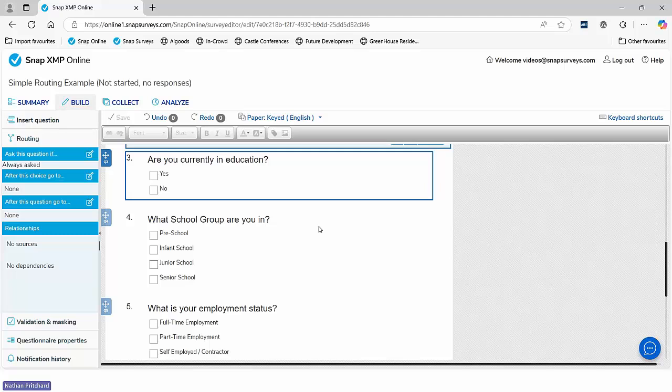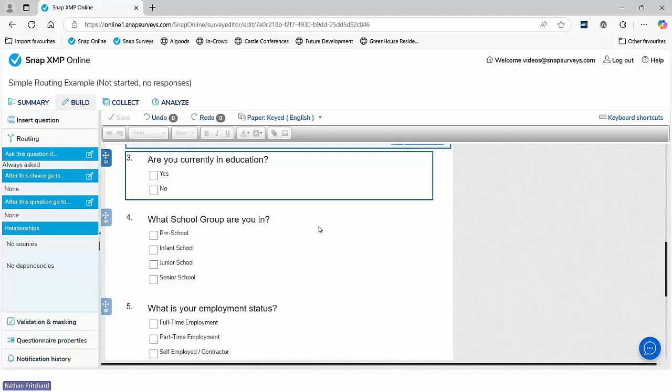Whereas in the paper edition, it is going to be invisible because obviously we need to tell them where to go. So viewing your routing in the paper edition just makes it easier to see what has and hasn't been set up. But just to confirm, routing is functionality rather than formatting, and as such, it really doesn't matter which edition it is that we're in when we set that routing up.